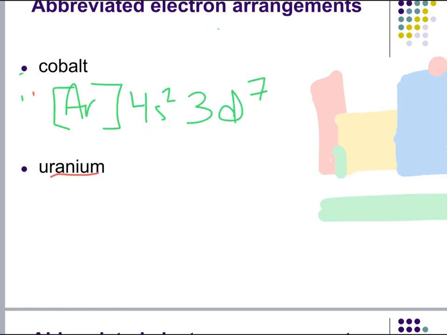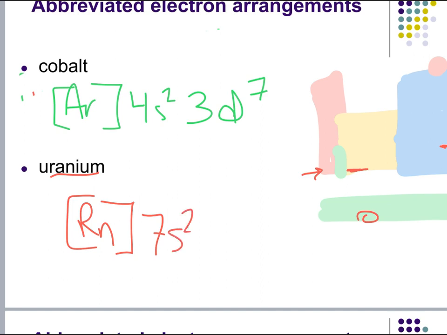Uranium's electron configuration was huge. It was way down here at the bottom of the periodic table. So that row, row 7, is preceded by the noble gas at the end of the 6th row, which is Rn, radon. So then we're going to have to start at the beginning of the 7th row with 7s2, which then goes down to 5f, and uranium was only 4 boxes in. So it would be radon, 7s2, 5f4.